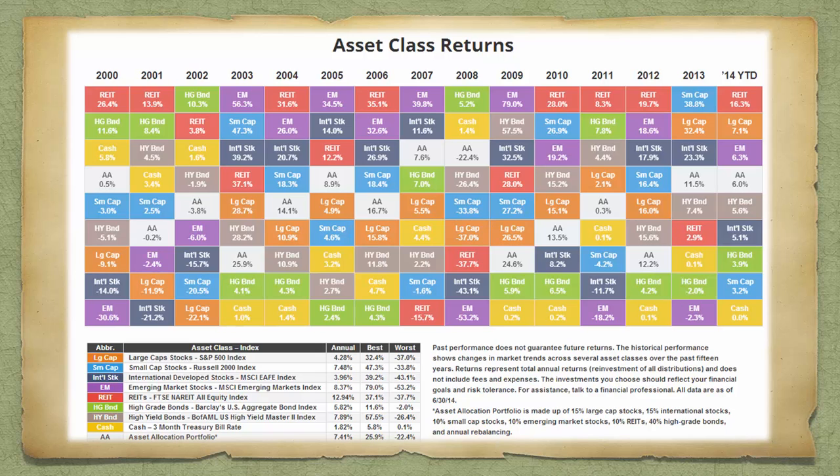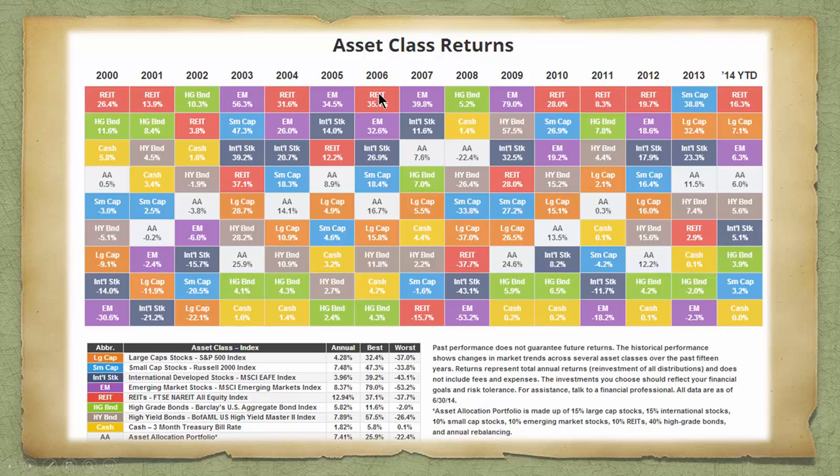And at the end of 2006, we want to rebalance, get everything back to the original, in this case, 12.5%. So we would be selling some of our REITs, getting it back to 12.5, selling some of our emerging market and international stocks and small stocks, getting everything back to 12.5. Of course, we'd be selling high here, and we'd be buying these laggard indexes at lower prices, bringing them up to 12.5% again.